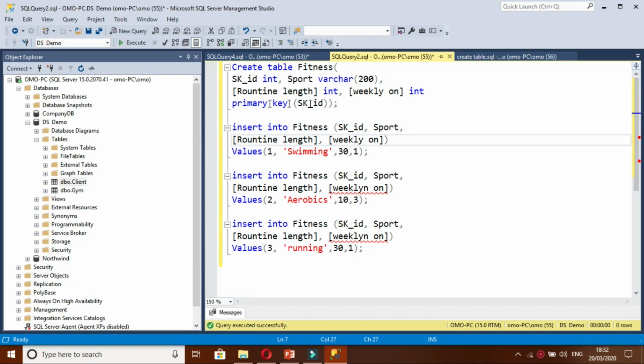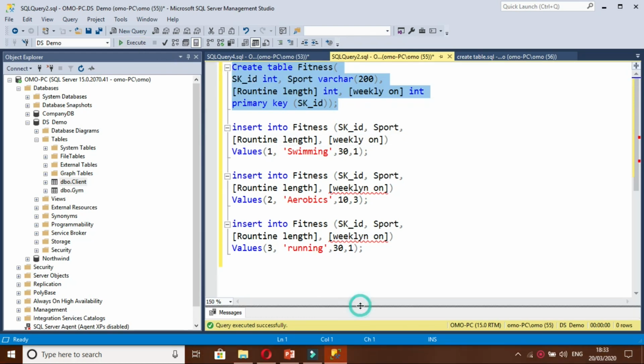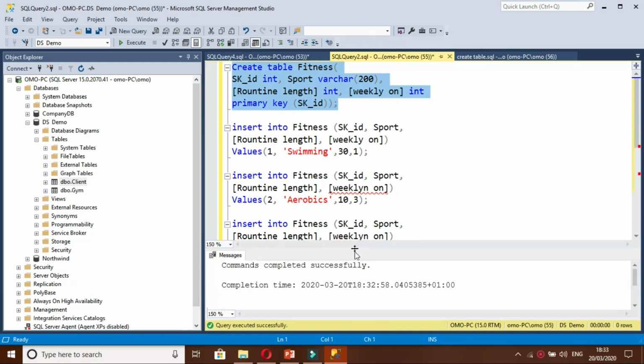So highlight and create this table. I need to show you that this statement has been executed.